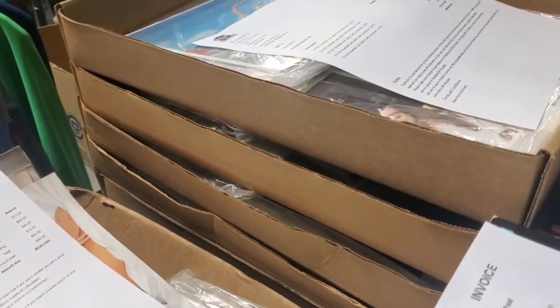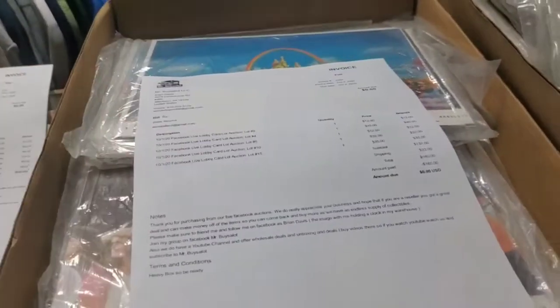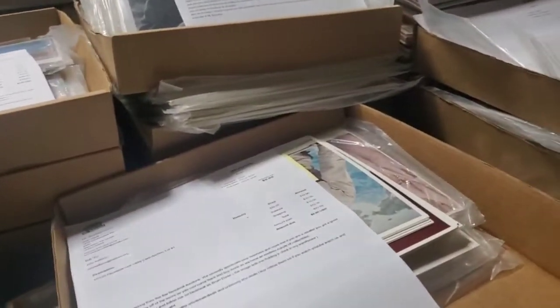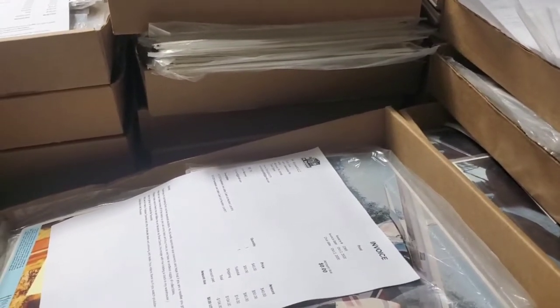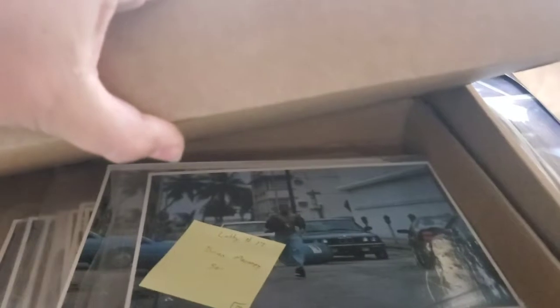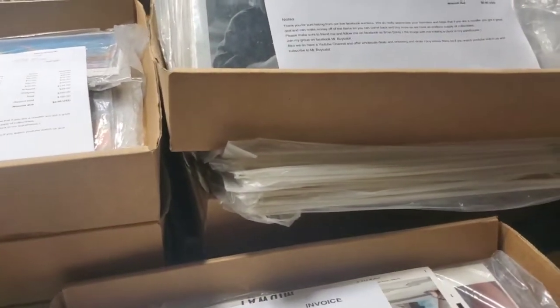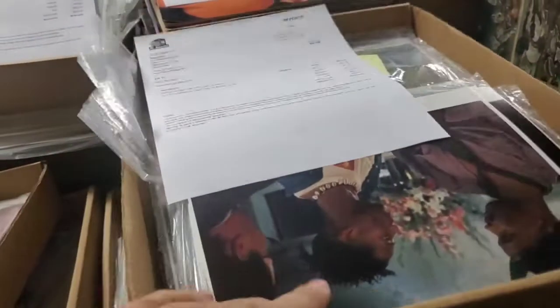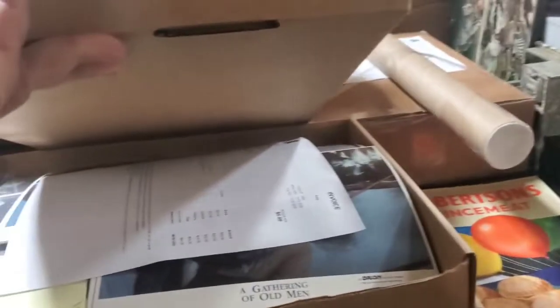We had another person purchase five tray lots of lobby cards — color stills from Care Bears Movie, American Dream — and their total was $160 shipped. Another single order was $32 for a lot of lobby cards. Another order was $104, which was actually two lots: one for $40 and one for $50. Those had Bad Boys, Hanky Panky with Gene Wilder, Housekeeping, and a few other well-known movies. Another person purchased five lots of lobby cards for a total of $222 shipped. Another purchased two lots for $54 shipped, a double order for $64 shipped, and one for $20 plus $10 shipping — $30 shipped.